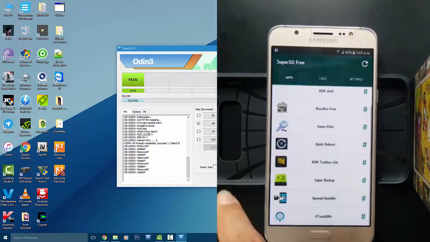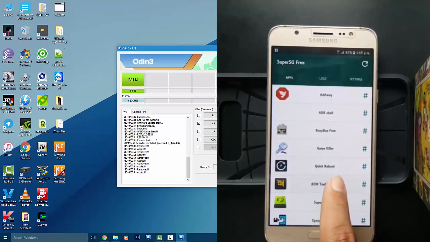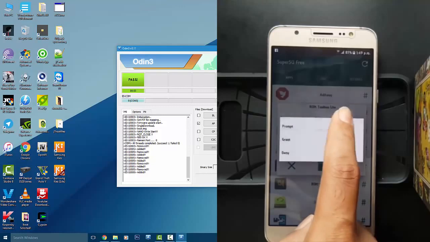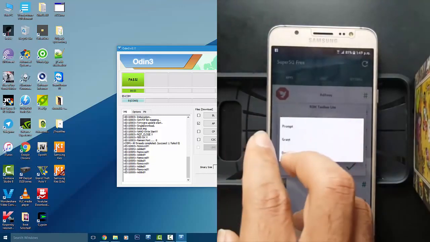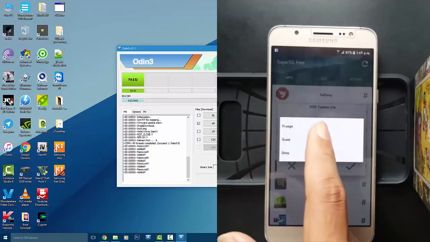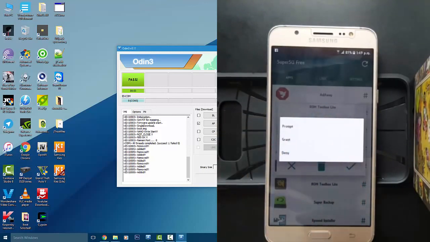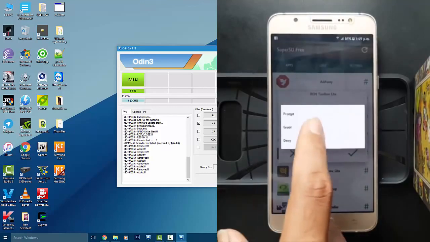Here, however, I have the Xposed. That is not a big thing. Okay, now let me see. I'm just showing this for the beginners. If you know about this step, then please skip the video. This is actually for the beginners who are a little bit panicked about rooting.